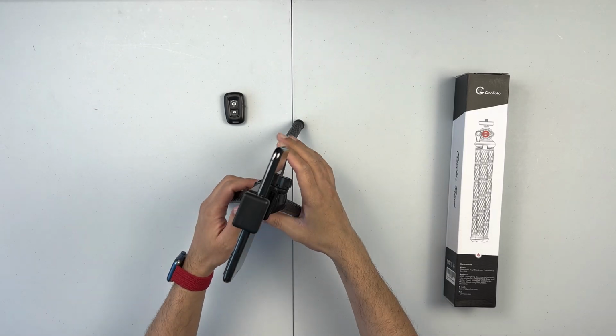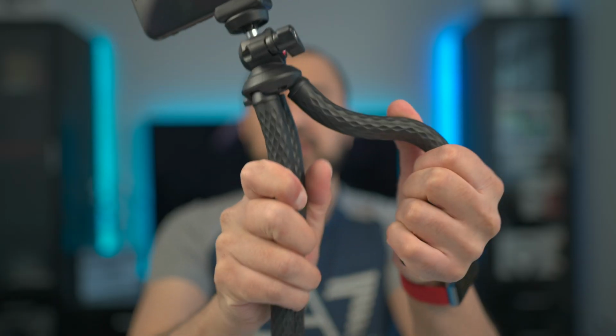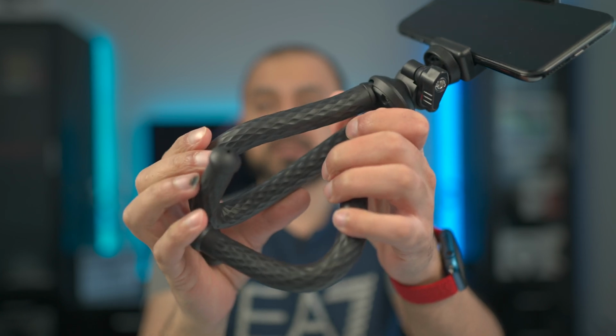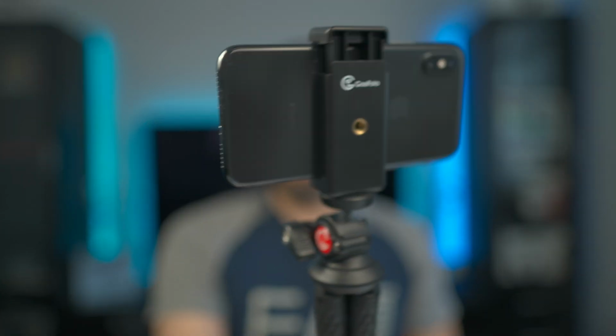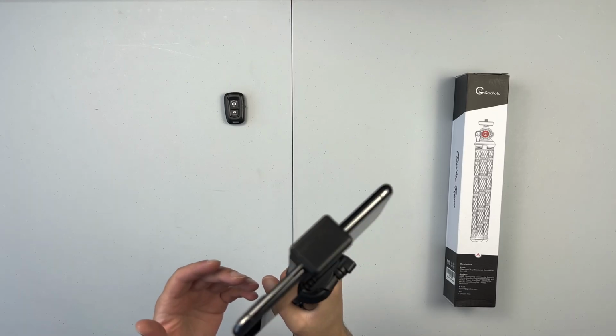So the key selling point of this particular type of tripod is the fact that you've got a lot of flexibility in terms of how you set this up. You can basically bend these legs any way you want, and that enables you to wrap them around objects and have it set up somewhere where maybe you're making an entrance into shot, and you can basically tie this to a tree, a pole, a bench, anything. It gives you a lot more flexibility in that sense. Using it like this, because the entire length of the legs is rubberized, you have loads of grip, so I won't have any worries about this dropping out of my hand whilst using it.